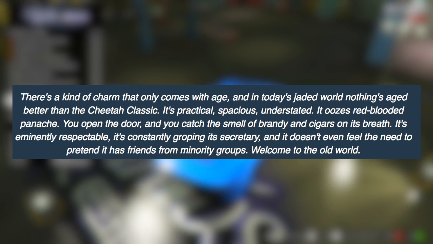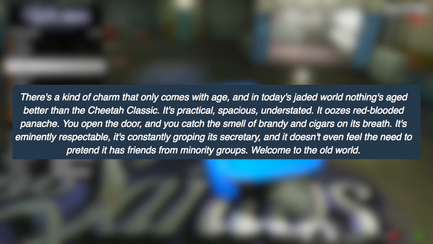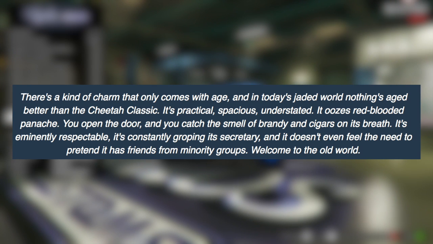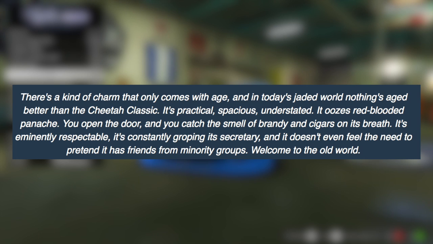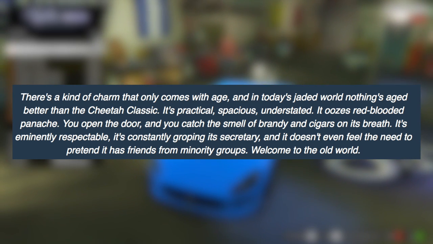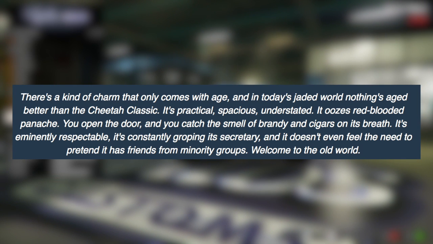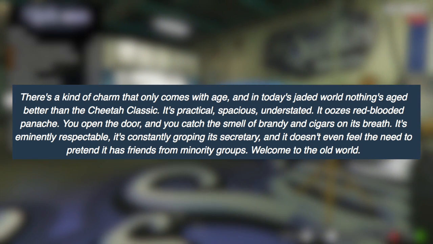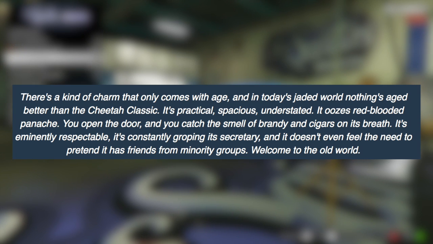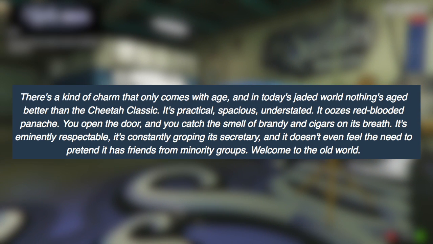The next one is the Cheetah Classic, which is there's a kind of charm that only comes with age. And in today's jaded world, nothing aged better than the Cheetah Classic. It's practical, spacious, understated. It oozes red-blooded panache. You open the door and you catch the smell of brandy and cigars on its breath. It's eminently respectable and it's consistently groping its secretary, and it doesn't even feel the need to pretend it has friends from minority groups. Welcome to the old world. That right there is the Cheetah Classic.